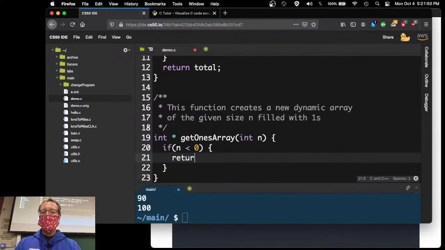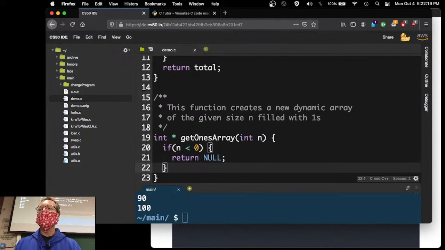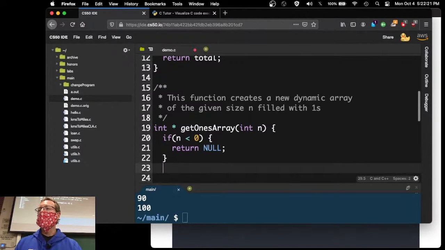Could I return 1, an error code positive 1? What am I doing there? I'm returning a memory address 1. That may not even exist. Certainly doesn't belong to us. What is a red flag value that I could give to say that no, that was invalid? NULL. That's the only thing that you can do with pointers and have an assurance that that's pointing to nothing.